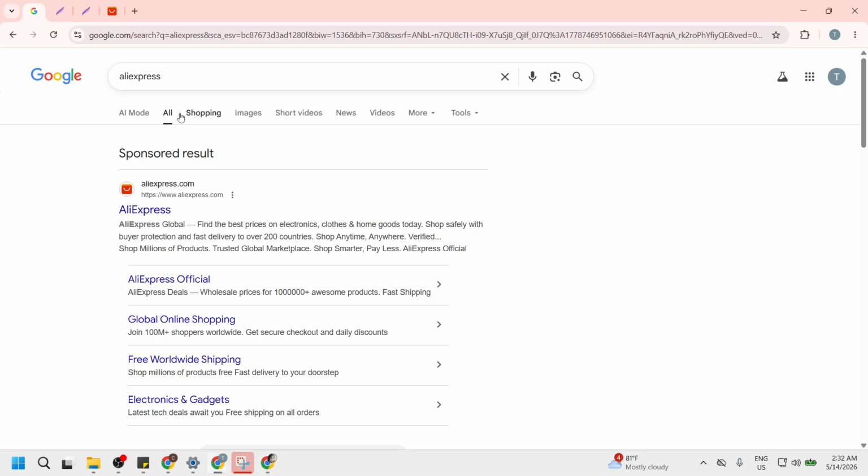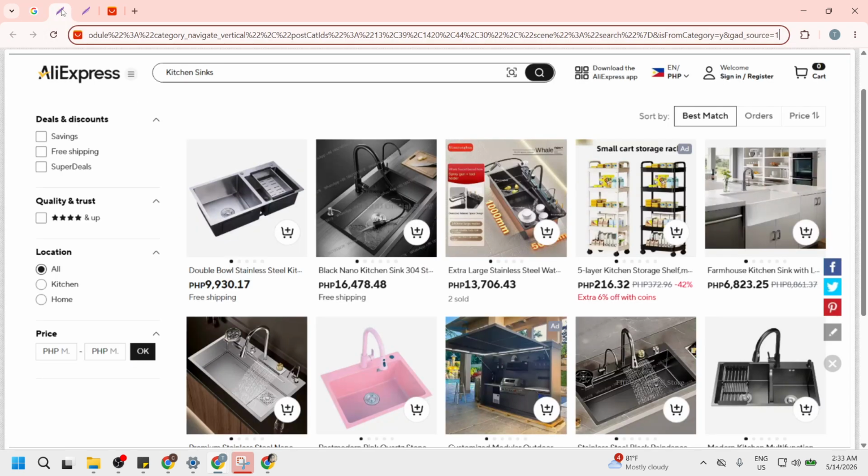Start by opening your preferred web browser. In the address bar at the top, type AliExpress and press enter. You don't need to memorize the web address, the search will bring it up for you. When the results appear, look for the official site. The correct link should be aliexpress.com. Double-check the spelling and look for the padlock icon next to the address, which indicates a secure connection. Avoid sponsored links that don't clearly show the official domain.